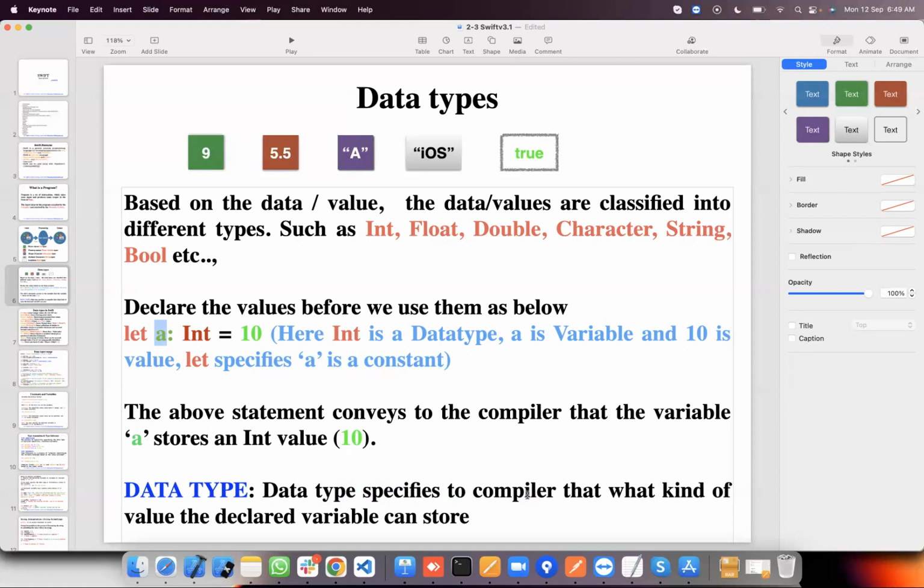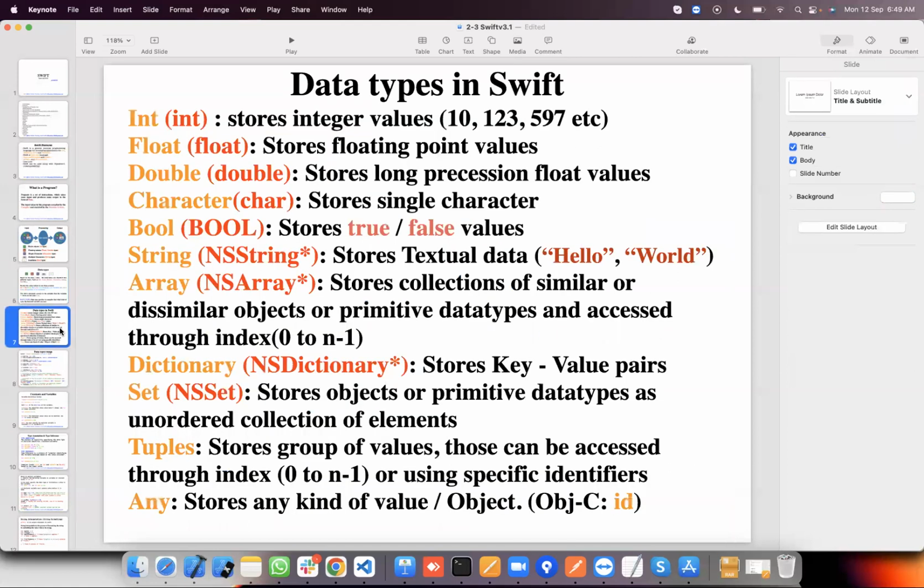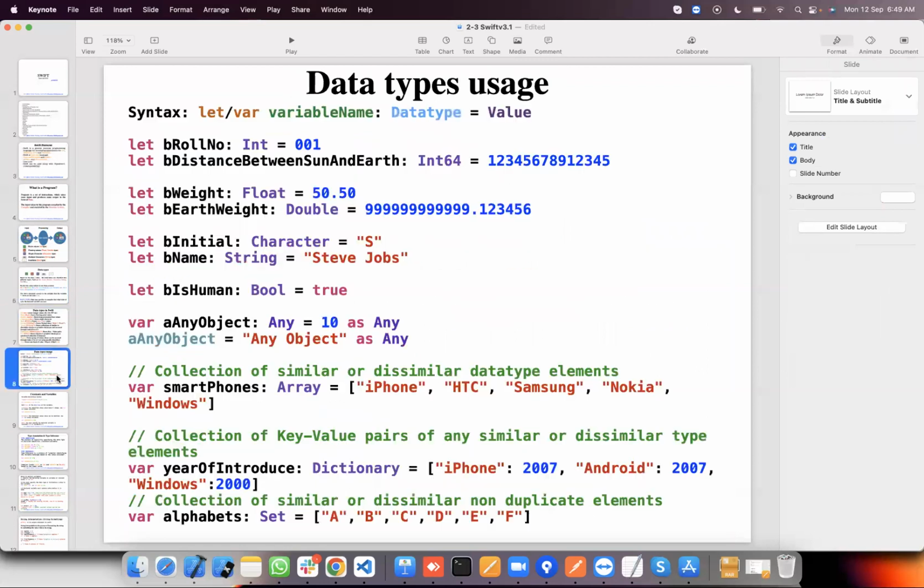Data type specifies to the compiler what kind of value the declared variable can store. Here it is telling the compiler I want to store integers. These are the various other data types we have. We will see them one by one.